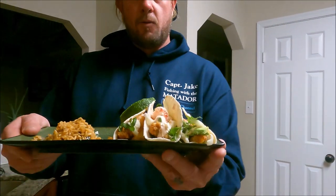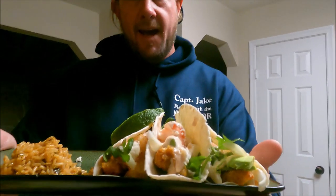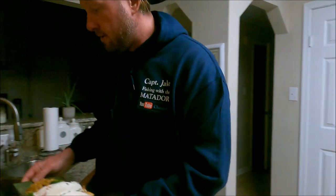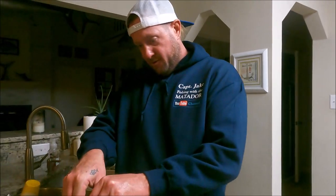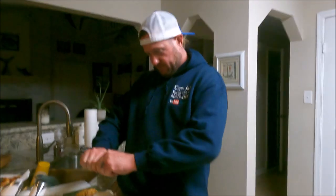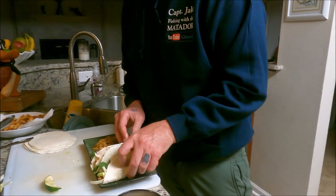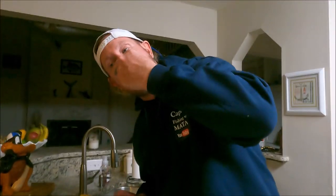There we have it. We have these beautiful black sea bass, fried black sea bass tacos. And I'm sure these are going to be very good to eat. Juice on them. Squeeze a little lime on them. Let's see what we're working with here. Together. Delicious.